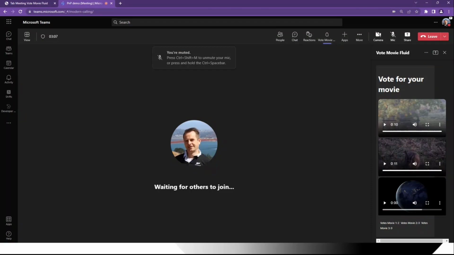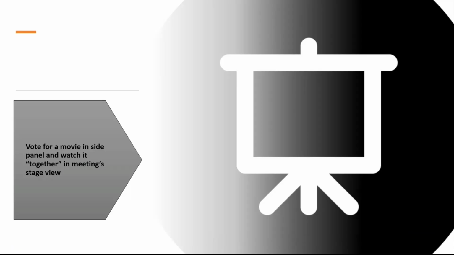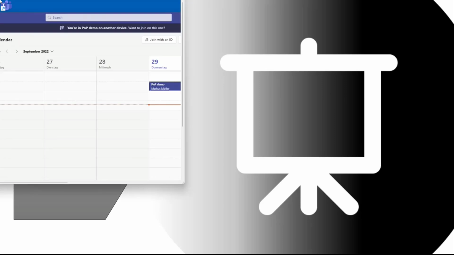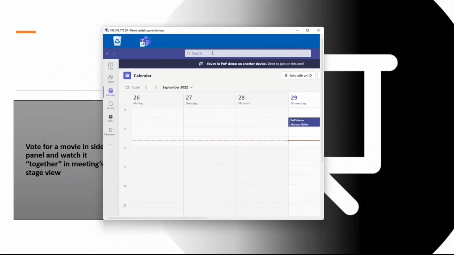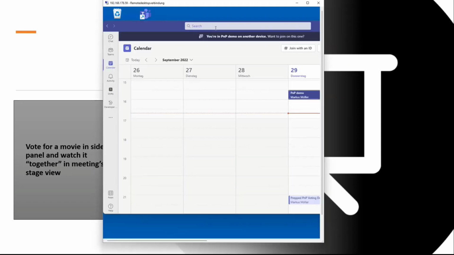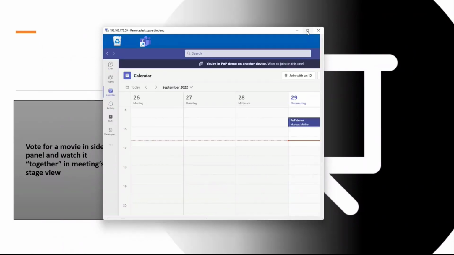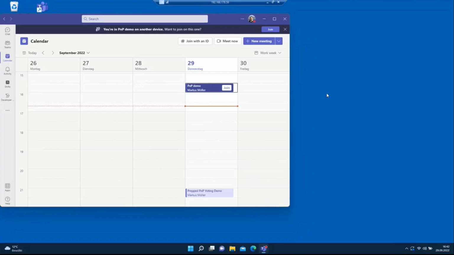And therefore, to show you how this works, I had to prepare another physical Teams client. And therefore, I had to steal the laptop of my wife, because my personal productive Teams client is already blocked, because this is what I'm using productively and where I'm speaking to you. So I used this second laptop and I approached this with remote desktop.